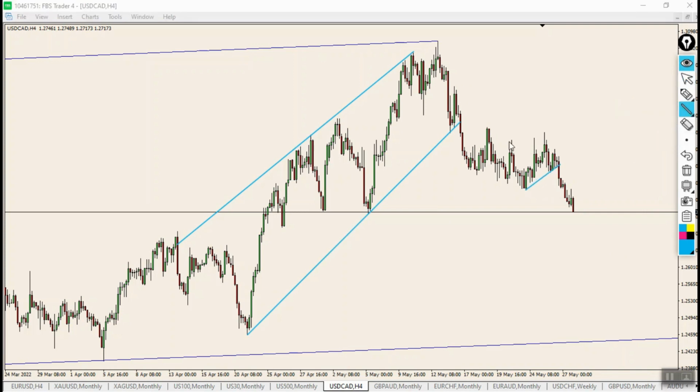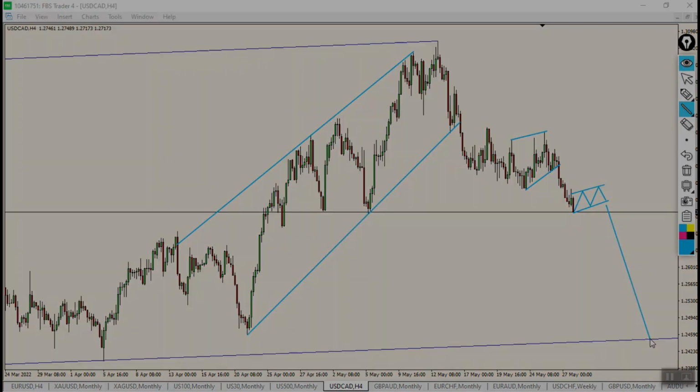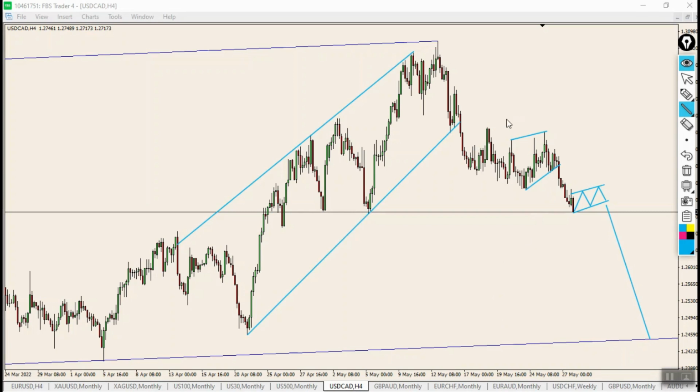So when it comes to USDCAD, I believe we should be looking forward to sells for the week ahead. What could happen is a consolidation of sorts when the market opens, a continuation pattern of sorts, something similar to this before we move impulsively to the right. Similar to what has been happening here, we could see a repeat of that here before moving to the low.